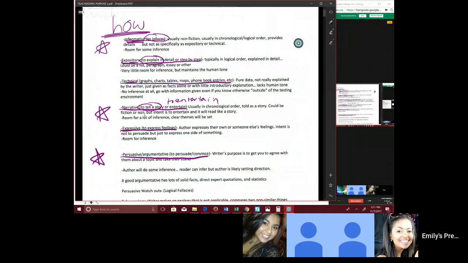So if we think about informative, we're thinking about something where the entire major intent in this passage is to inform us. To inform us is to give us good information to where we can kind of make our own conclusion about something. So it's providing us with information. It's usually either in a chronological or more likely in some type of logical order. So they'll discuss certain aspects of a topic and they will be informing you of these different aspects. It will provide details and it will leave room for essentially the reader to get their own idea or make their own opinion. So it's just information for you to make you informed about a particular thing.